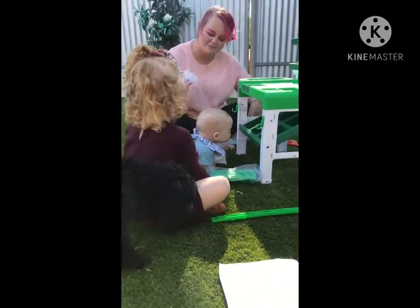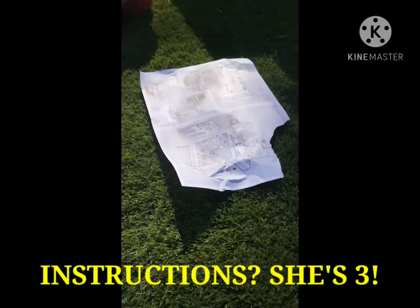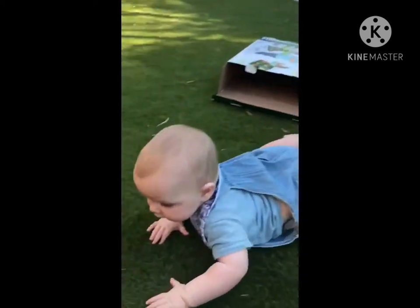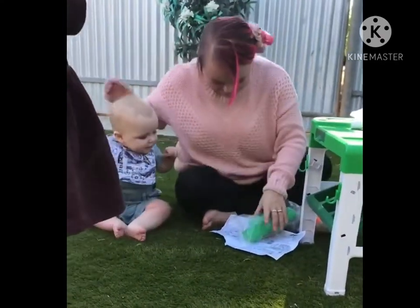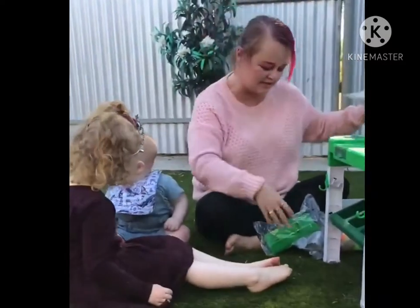Alright. So, can you give me the instructions? Those ones, Grace. Yeah, okay. No, the piece of paper. That's all the stickers that we get to put on. Alright. Do you like it? Okay, hang on. So I've got that on. A snap cover.